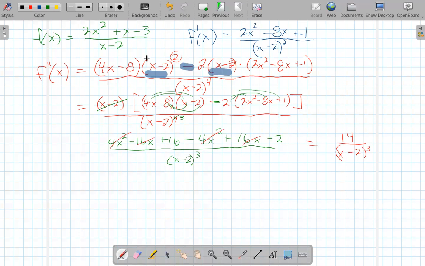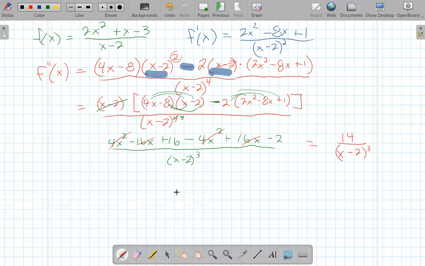Derivative of the numerator looks good. Derivative of the denominator. Factor, did I do the multiplication right here? 4 times 2 is 8, negative, -8, -16. Yeah, that looks right. 2 times, 2 times, 2 times, change the sign. Oh, that looks okay. That looks like the second derivative.